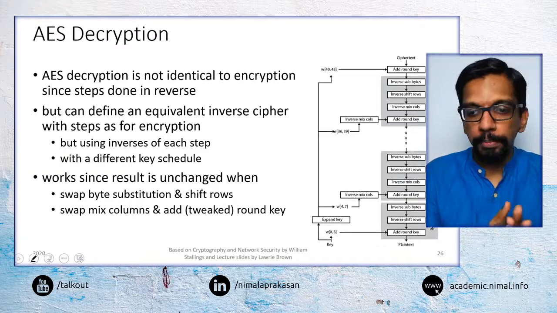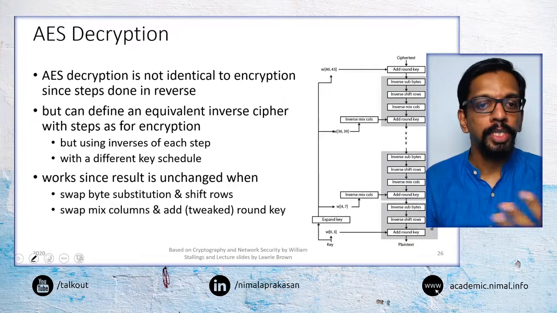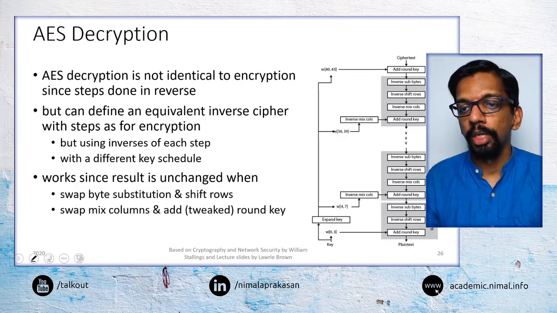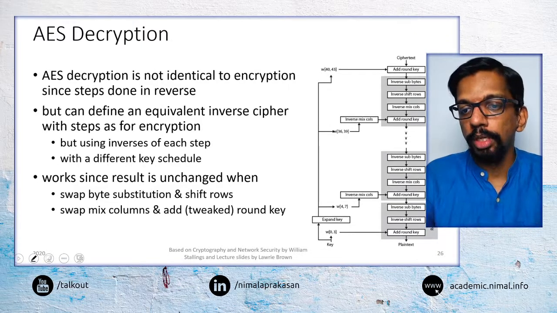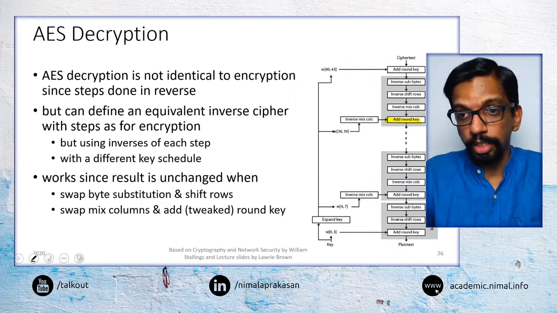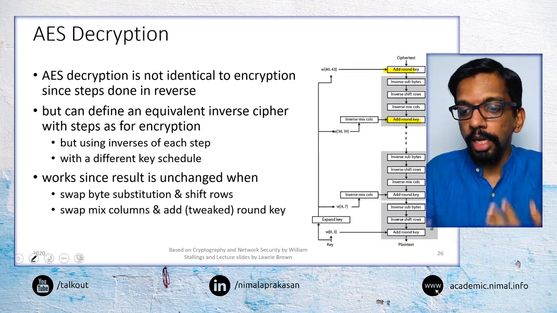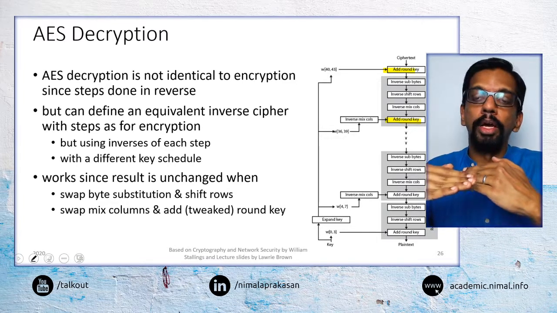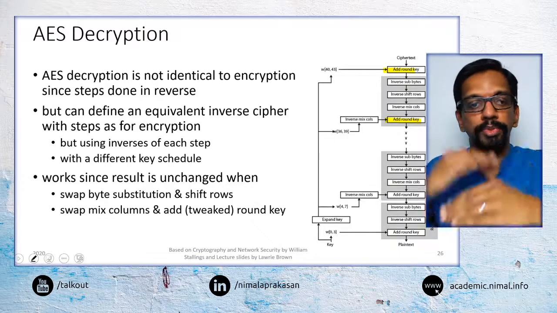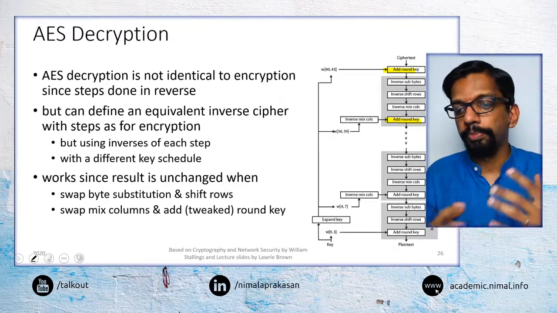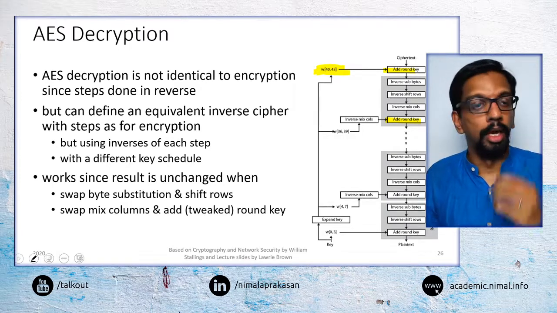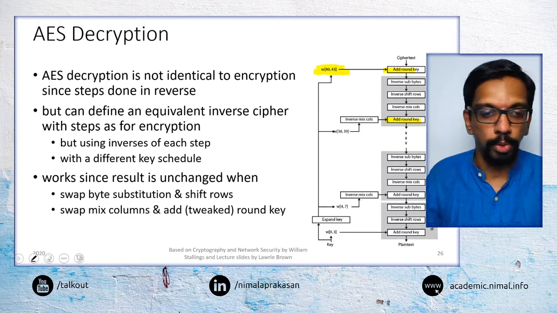Then when we think about the decryption in AES, AES decryption is not essentially identical to encryption, but certain steps are done in the reverse order. The main reverse order is we will add the initial round key first, but then the stages of mixing columns, then shifting rows, then substitution will happen in that order. So we will go through that in the reverse order. Each of those rounds will happen in the reverse order, and the use of keys will also be done in the reverse order. We will take the keys in the reverse order as well.